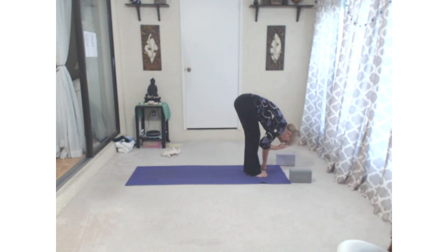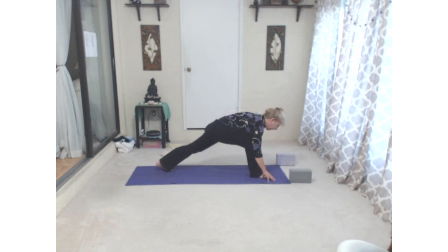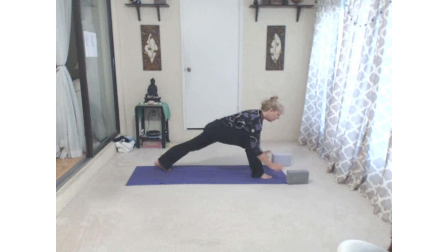And now we do that high lunge on the other side. So we bring the left leg out towards the back of the mat, remembering too that we can use our blocks here to have that nice line of energy from that back heel all the way up through the crown of the head. One side might be a little bit different than the other. That's normal.